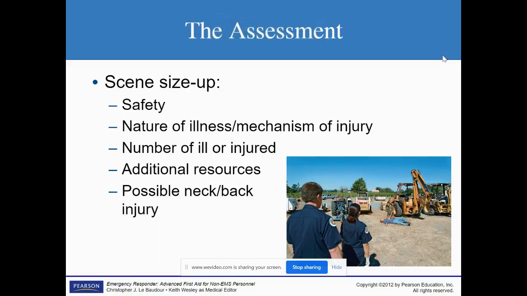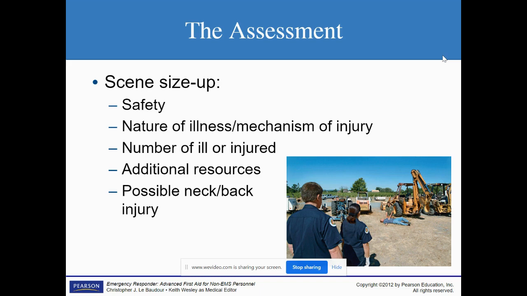A good assessment must be performed in a logical and consistent manner in order to ensure that nothing is missed. For this reason, the assessment is broken down into different components. The scene size-up is to identify any immediate or potential hazards at the scene, as well as the need for additional resources. The scene size-up is broken down into the following components seen here. First of all, safety. This would include typical hazards you'd see in real life, such as traffic, but in our case, incoming tide, rough sea, location of jetties, etc. It also would need to identify the need for personal protection, such as gloves or other protections.